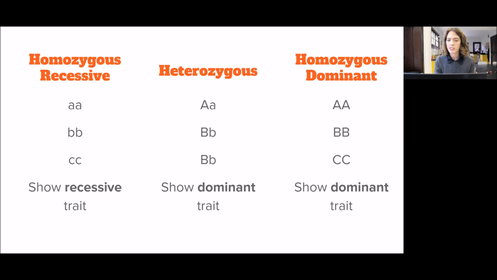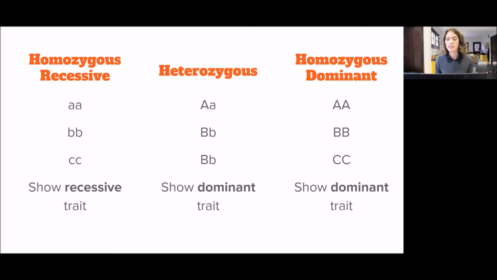Some of you may be interested in this, some of you might just want to skip this part, but this is one more way to phrase things. I'll always say it both ways so that you don't get too confused, but here's another vocab term we can talk about. So homozygous recessive, homo means same, and recessive, they're both recessive. So lowercase a, that's 2 recessive alleles, that organism will show the recessive trait.